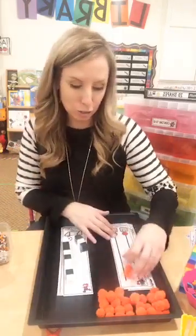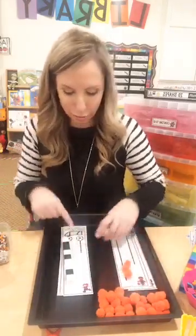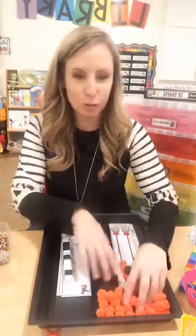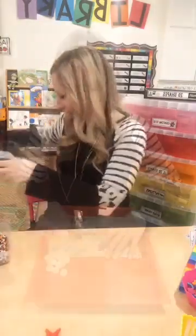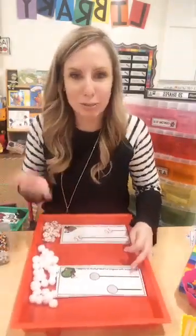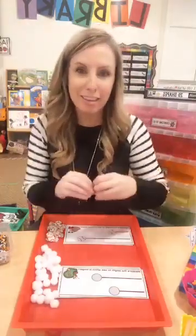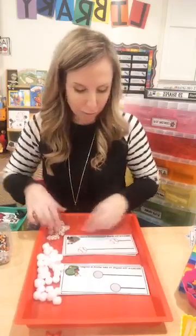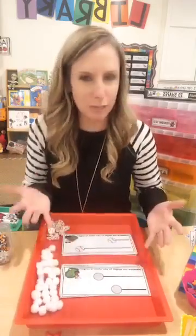And then, again, you can just use little pom-poms that color. So for this one, you could use black and white pom-poms. For the basketball, you could use orange. This is great for March Madness right now. And then we have to measure length too, because you want them to be able to measure height and length. So baseball and golf would be great for that, right?